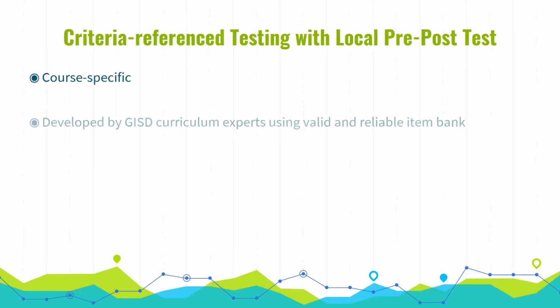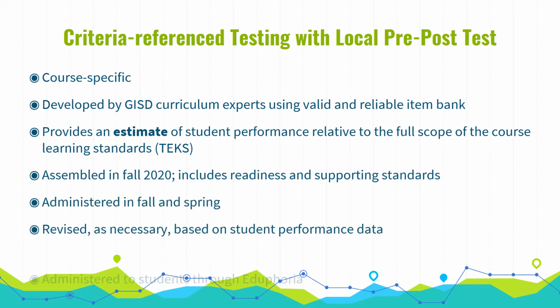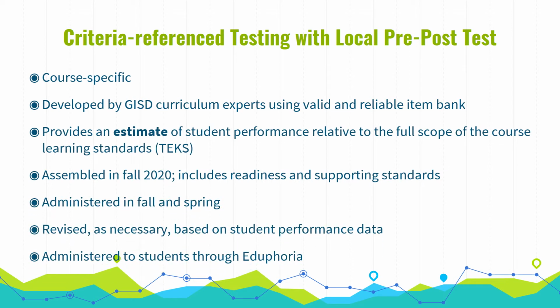Because our locally developed pre- and post-tests are designed to be course-specific and measure the full breadth of the TEKS during both administrations, they are considered criterion reference tests. This means that rather than comparing performance of one student to a group of other students, we are comparing each student's understanding of the content assessed.